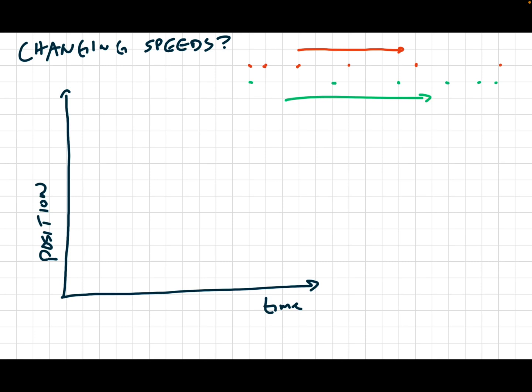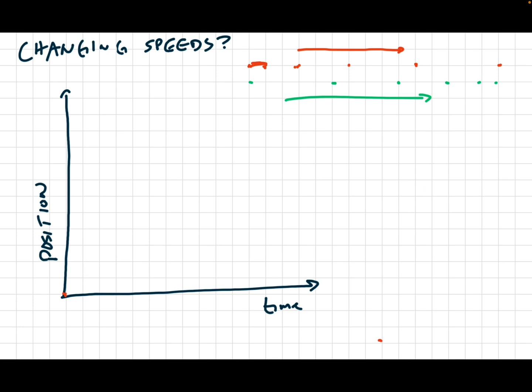And so I'm going to do this red one first here. This is an object that, well, ask yourself, this object moving right, the red dots here, is this speeding up or slowing down? Hopefully you look at that and say, hey, well, as I read that from left to right, the distance gets bigger, so it's speeding up. So what happens with this guy, and I'm just going to start this at the origin here because why not, is that in the first second, right here, it doesn't go very far. And so maybe it only gains one little unit of position right there.